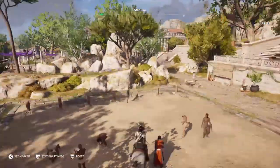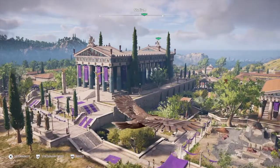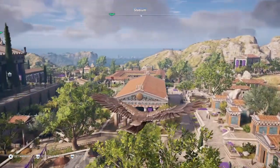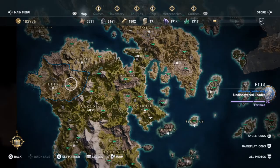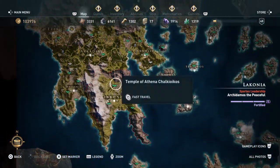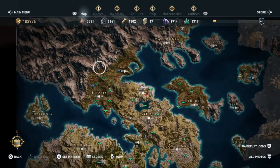So that's Olympia. Pretty much just known for Temple of Zeus and the origination of the Olympics. So I'm gonna go to our map so you can see on the map we're located on the Peloponnesian Peninsula, right? You got the mainland of Greece. Up here would be the Pindos Mountains. Mount Olympus should be around this area, but unfortunately all of this part right here you can't go to. I tried. It doesn't let you.